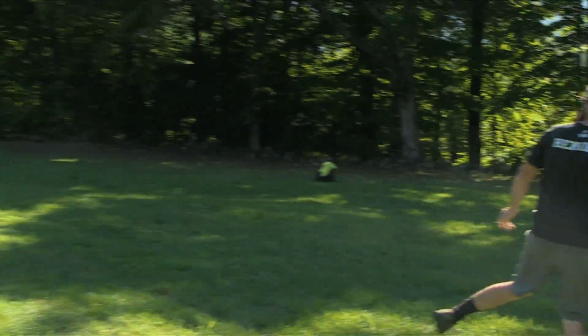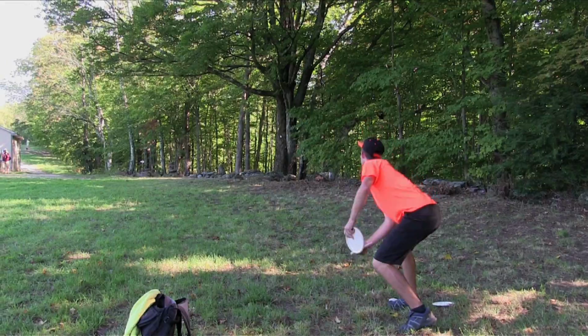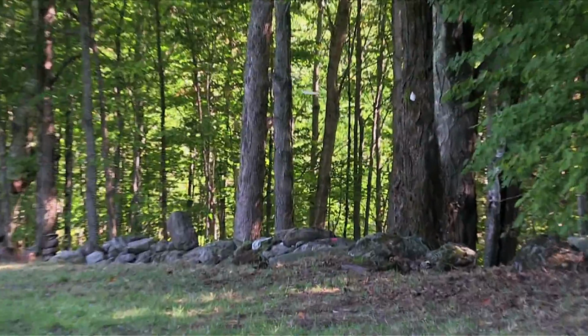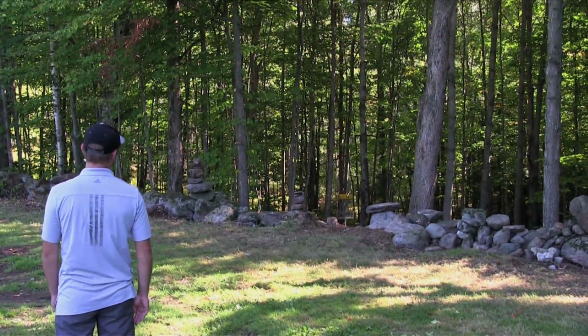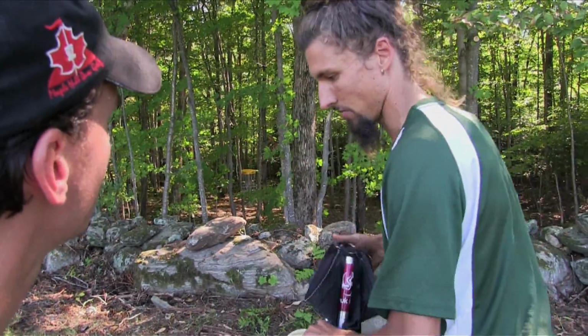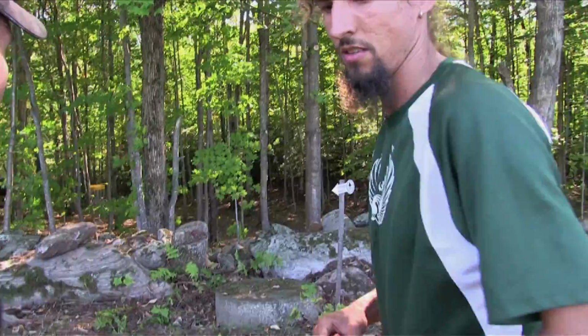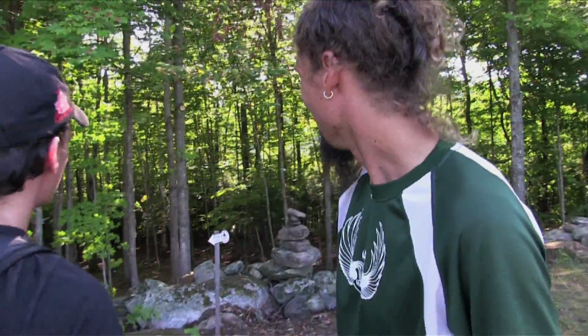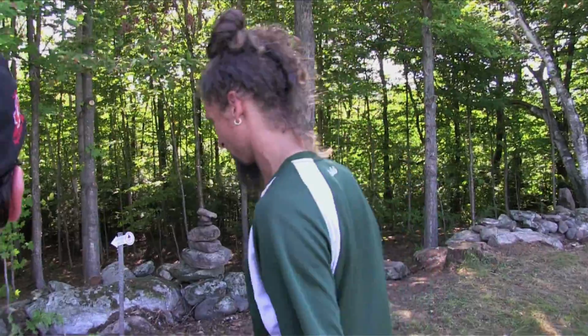Yeah, and there's the rock wall. You got to get right over the rock wall, and pretty much if you pop it over, you're going to have a putt. But if you hit the line you just hit, you should be next to the basket. Yeah, I threw it far enough to where I was able to almost just take a long jump putt into the green, which is pretty safe. Like the right play? Otherwise, it's so risky. Everything here is risky. And the sidearm is nice, but tons of action. I think it's the right shot.